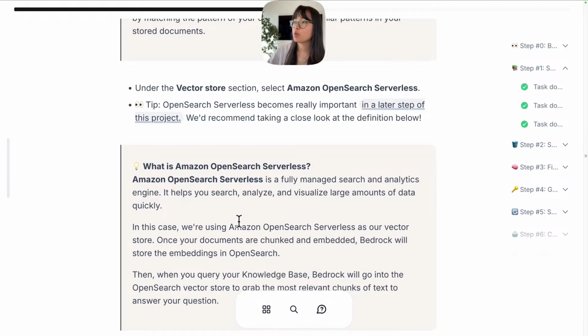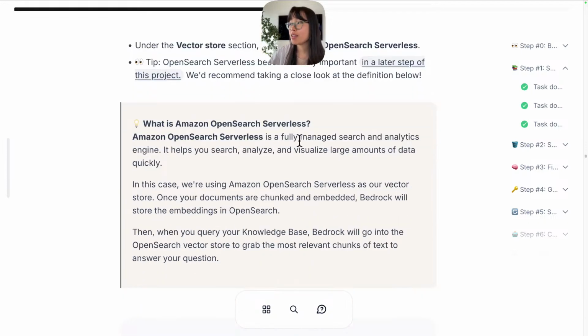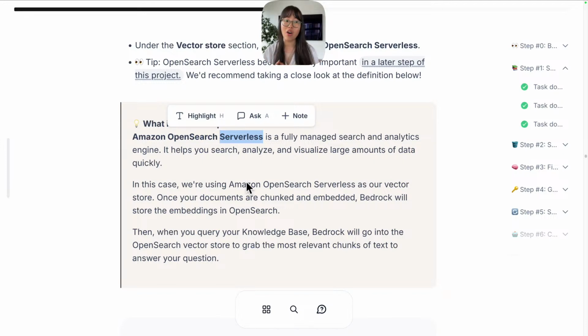Okay. And this is another service that is basically like a search engine. OpenSearch Serverless is going to be the actual service that will be storing all of the processed data. So once Bedrock parses, chunks, and embeds the data, where does that go? It doesn't store inside Bedrock. As we said before, Bedrock is not really a storage service. It has to be stored somewhere else.